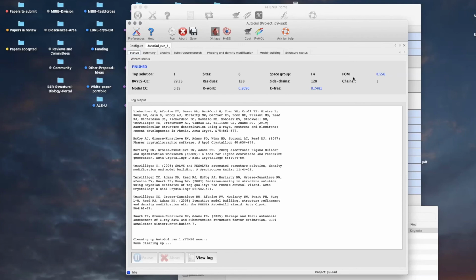And then we look at the Bayesian CC. That's the estimate of phase quality that comes from things like skew and separation of solvent and protein that we talked about before. That number is 100 times the estimated true quality of the map, and it should agree more or less with the figure of merit. It's telling us what it thinks the figure of merit of phasing is for this heavy atom substructure, and 0.6 is very high. So in this case, we think it's very good.